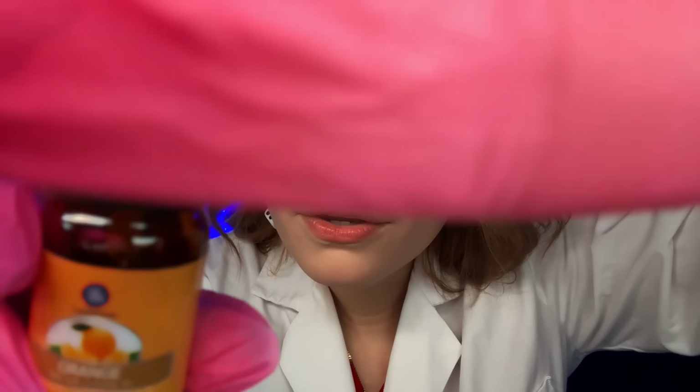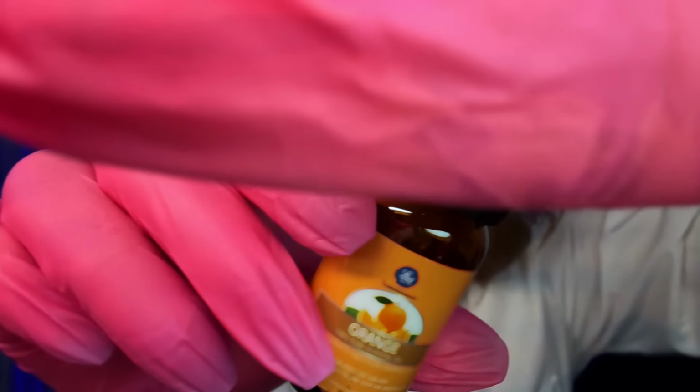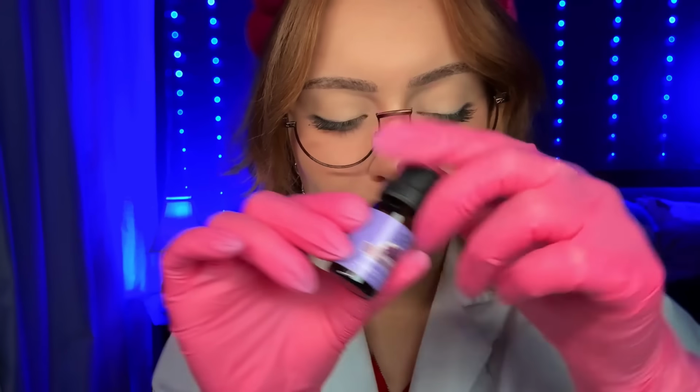Do not peek. Do not collect $200. Keep your eyes closed. And I'm going to put this essential oil right under your nose. What do you think that is? It's citrusy. Good. It reminds you of fruit. Very good. It is orange. Good job. On to the next one. Let me know, what do you think this one is? This one is floral. Reminds you of a spa. Very good. It is lavender. We will also accept flower. On to the next one.